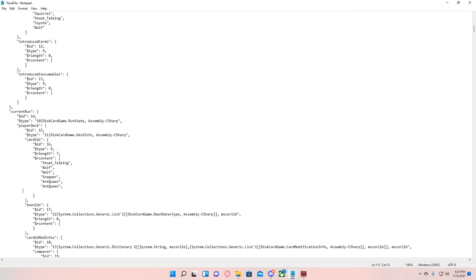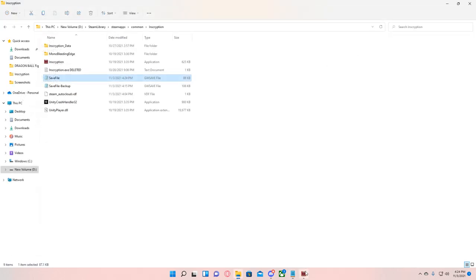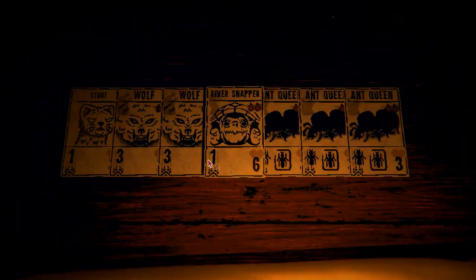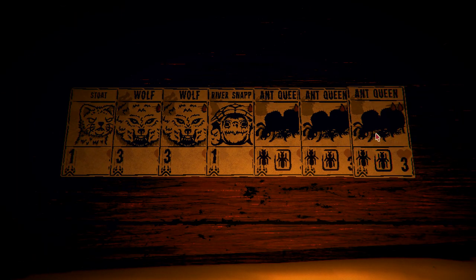And make sure your spacing is the same. So we should have 1, 2, 3, 4, 5, 6, 7. So now I'm going to save this, and I'll just use this as an example. When I boot up the game now, you don't have to fully boot up the game. You just have to move. Now you see we have three Ant Queens, right?